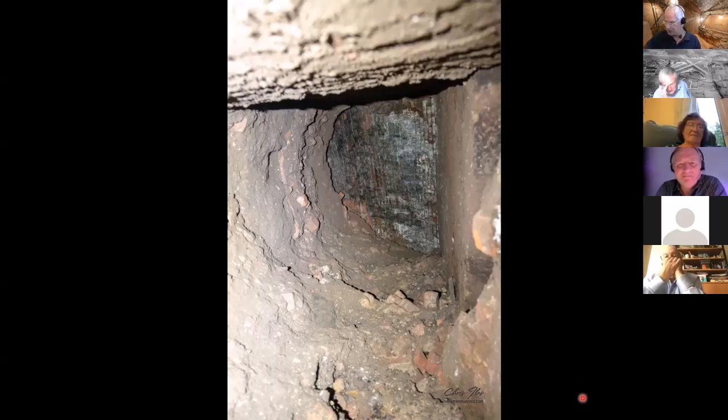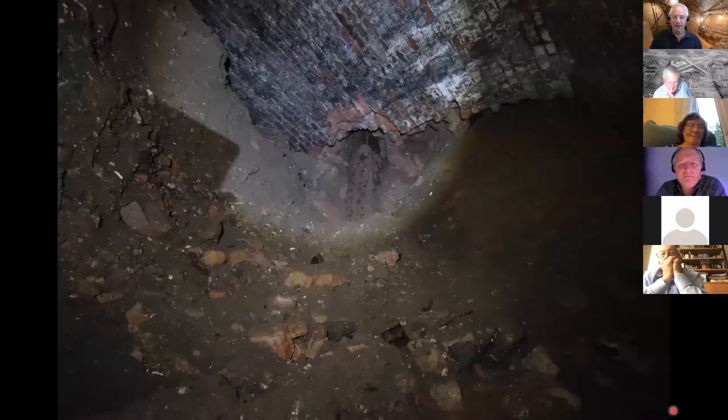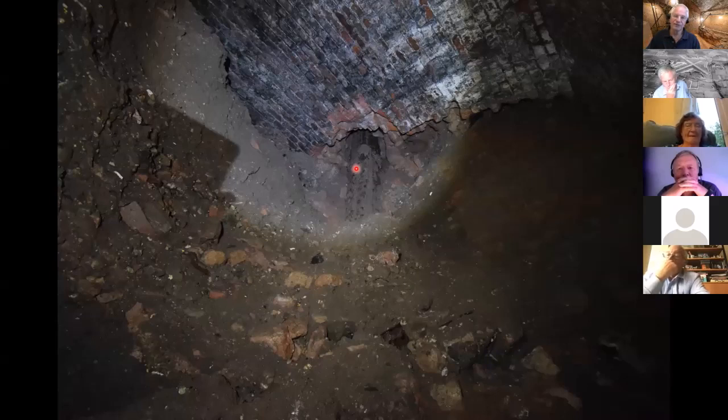This looked so dangerous, but we made the effort and made it safe fairly quickly. At this point the hole is now big enough to climb through, but it took an awful lot of chipping away to make it this big. At the moment it's big enough to get through at a crouch - you don't have to go on your hands and knees, but it's certainly not an easy place to get into. By this time we've managed to get a ladder inside. The roof is quite badly damaged. It turns out that what we'd come in around was a brick buttress about five feet square, built from something like 45 feet below ground right up through the arch of this tunnel and up to the surface. On the right-hand side is a second brick buttress.